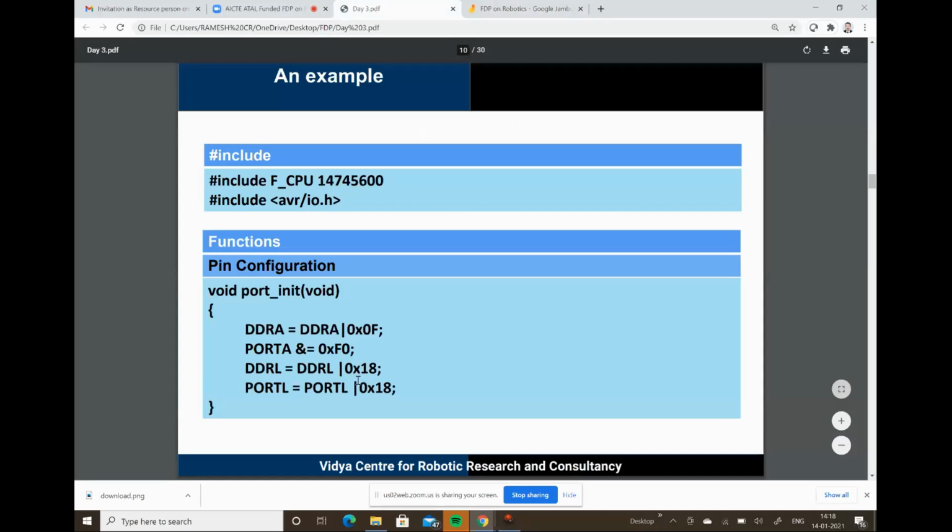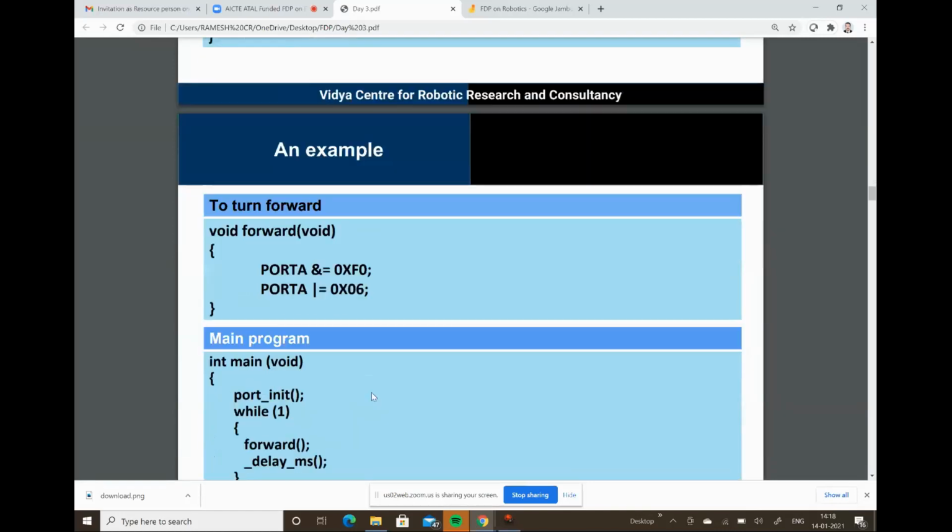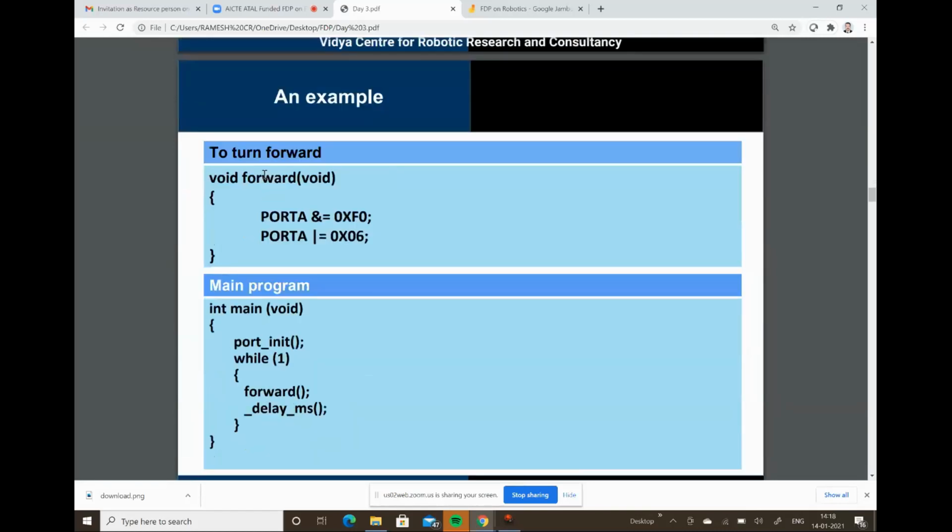Similarly, I am temporarily writing logic 1 for this particular example. So I need to write 1 to that particular pin, so I'm writing PORTL equal to PORTL bitwise OR 0x18.